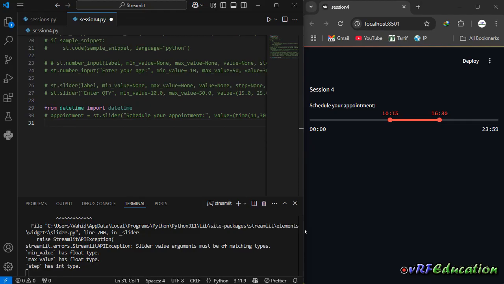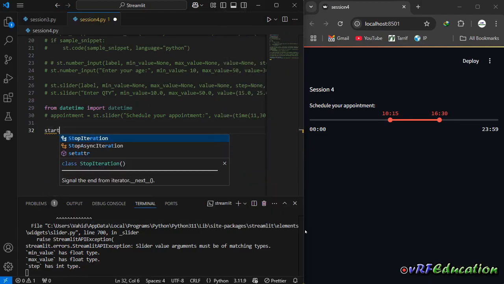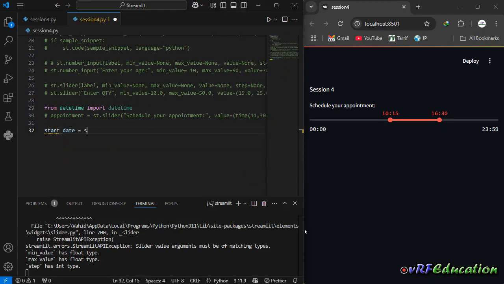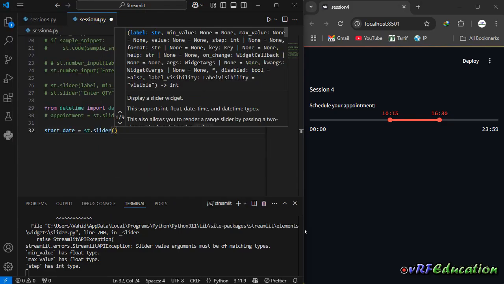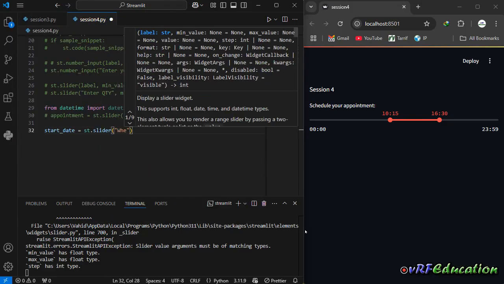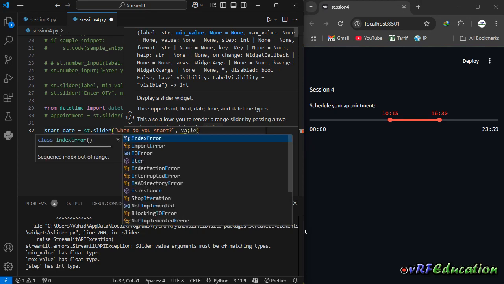Now I'm going to say start date. It's equal to st.slider. Ask a question, when do you start? And here, as for the value, we need to provide a datetime object.